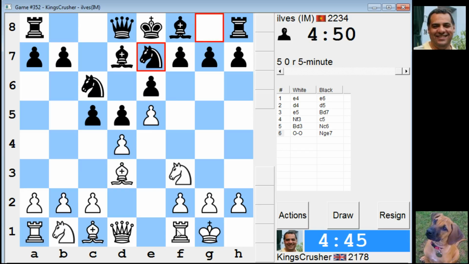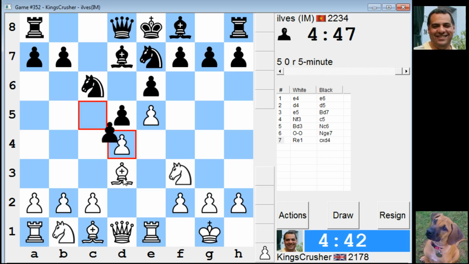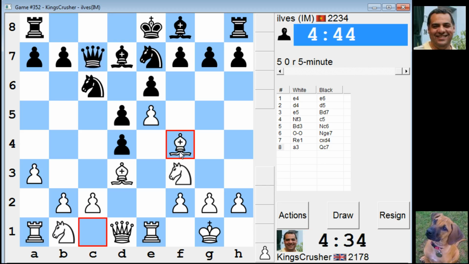But he's not taking on D4. He's not taking on D4. Okay, now he's taking on D4. And I'll maybe play for B4, bishop B2. Alright, I'll change my plan a bit. Knight G6, bishop G3. I think F6 with the queen there is not so attractive.